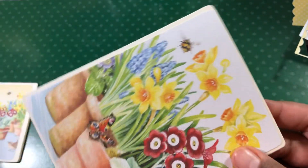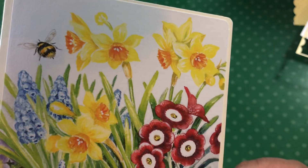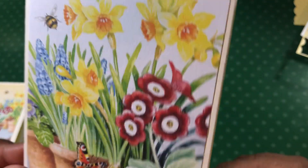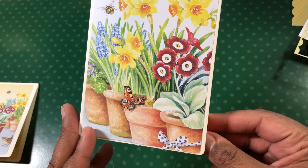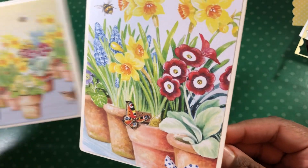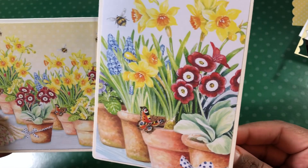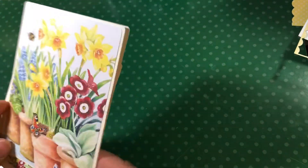Then I did another one with another image, this way, so you can see them in the back. This is lovely. You see how they made them coordinate. And then this time I just put another cream layer on the inside — I kind of like that. When I actually get to use them, I'll probably add some more, and definitely some kind of sentiment, but I wasn't sure what I wanted.